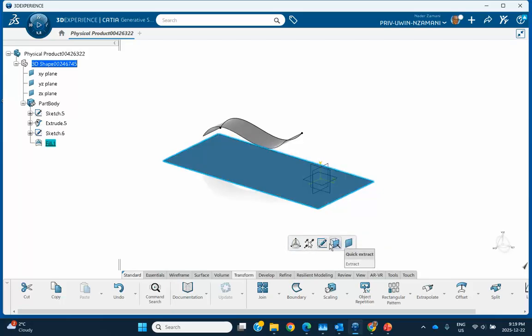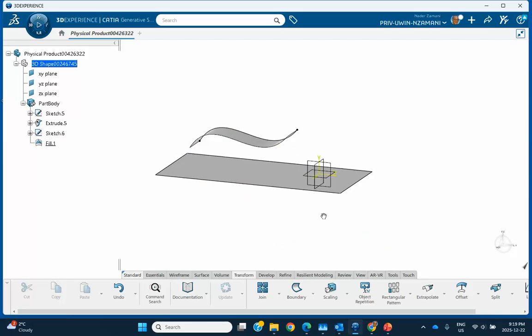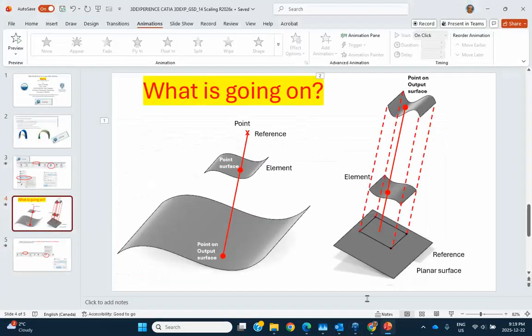Okay, there. So the moral of the story is that I have a surface element and I have a planar region.